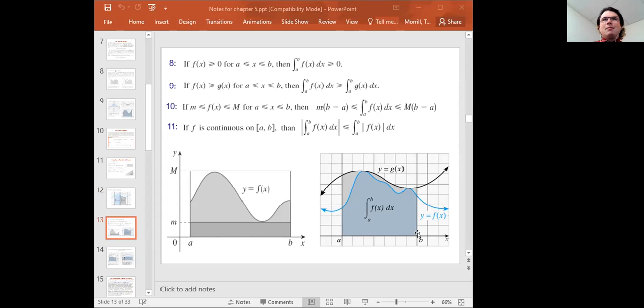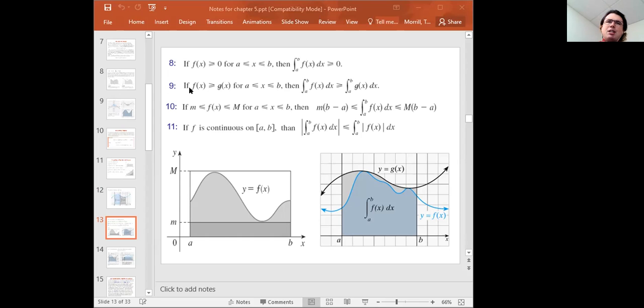Here's a couple more. If I know that my function is never a negative number, if my f of x is greater than or equal to 0, then of course my integral, my amount of area, must be greater than or equal to 0. The only way I get negatives showing up in here is if I've got rectangles of negative height, which means that my function f of x had to go below the x-axis. Makes sense. Well, I can do a little bit better than that.